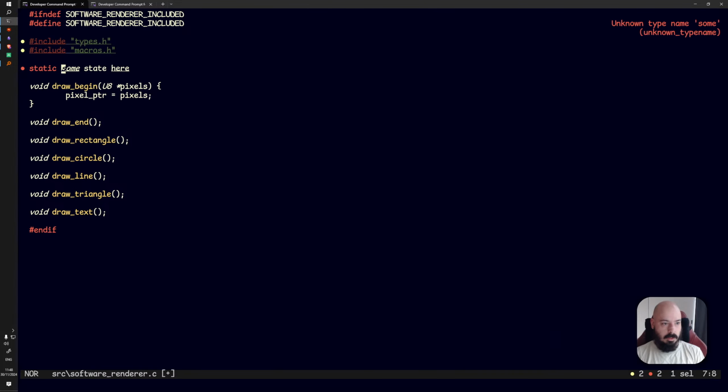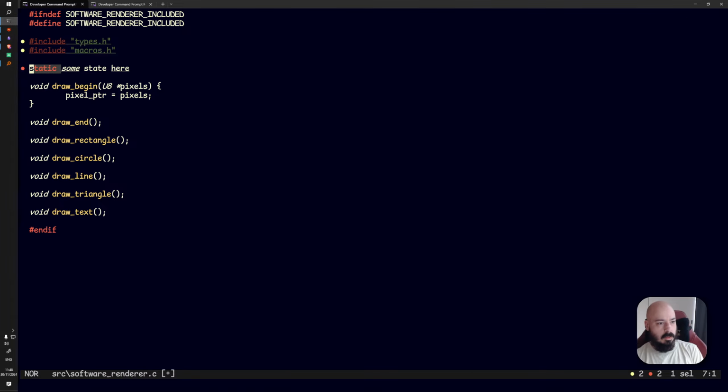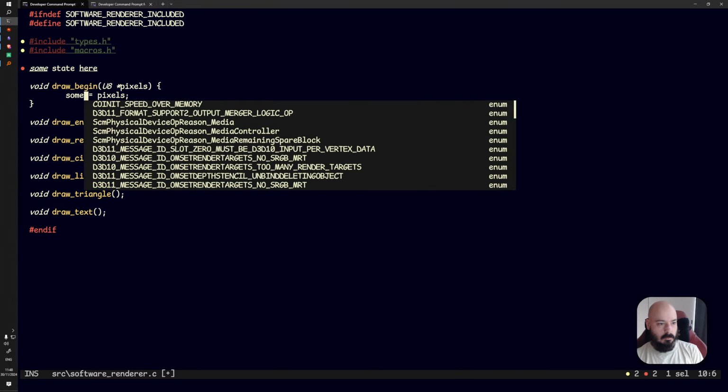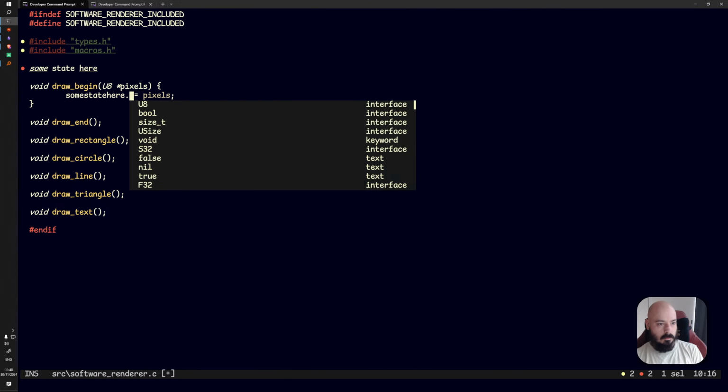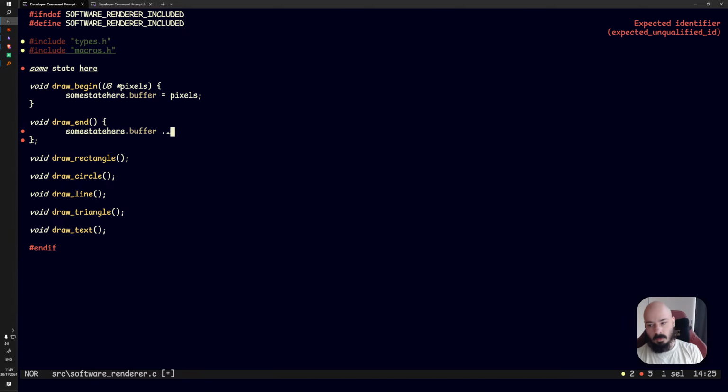Maybe make it static, although I don't think that really matters because everything is one translation unit anyway. So there is no file private state. But let's say we have some state here and then we just update this is our buffer, and then when we draw, we do something with the buffer, etc., etc.